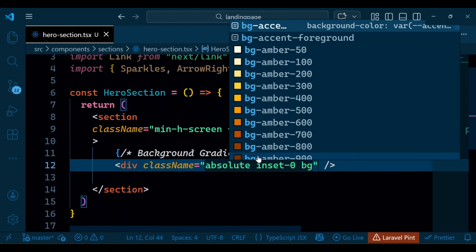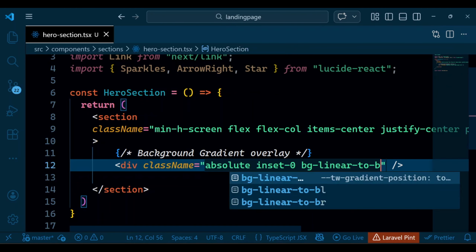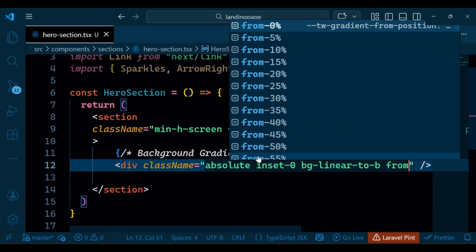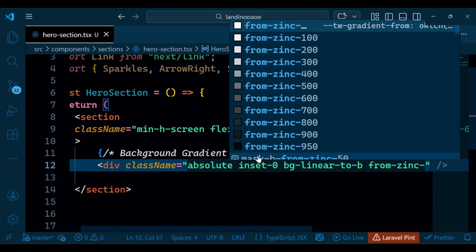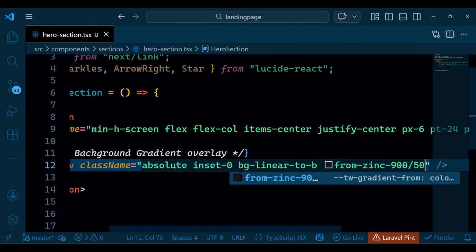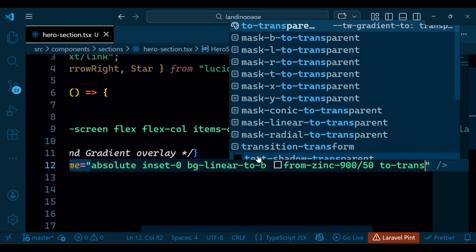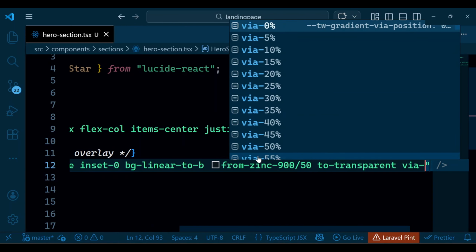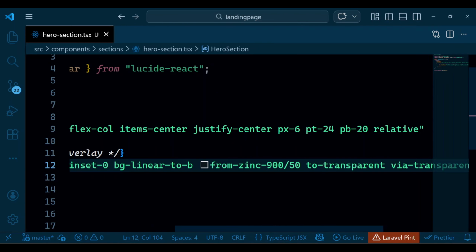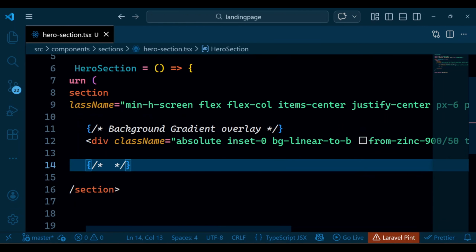And then bg-linear. Previously the class name was bg-gradient, but now bg-linear-to-b, from zinc-900 at opacity 50, to transparent, and via transparent as well. That's it. After that, now I have to create the content.